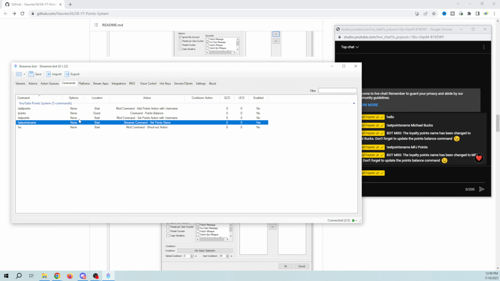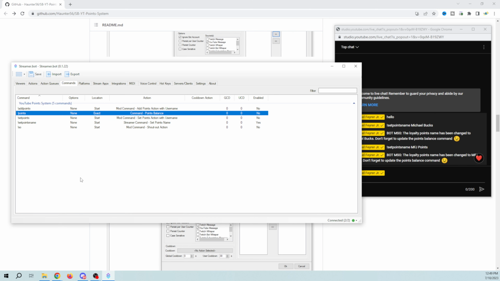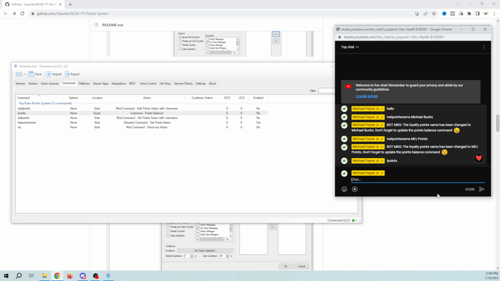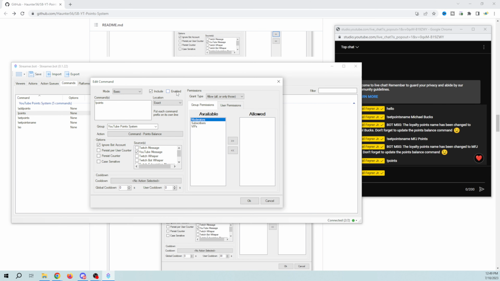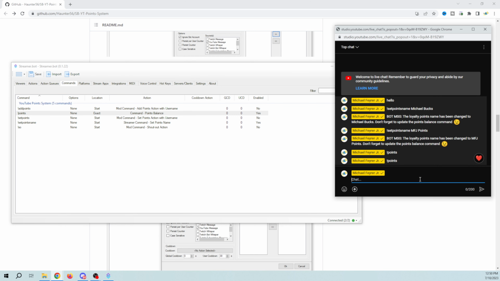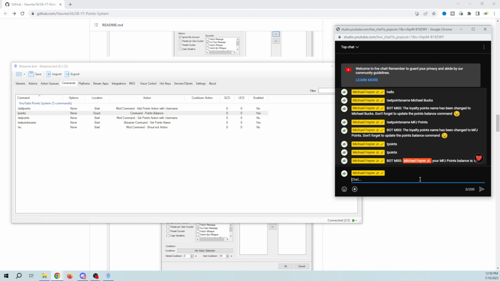And we can use these other commands to add points, set points, and all that other sort of stuff so that our moderators can actually adjust points for viewers or something like that. And of course, points is already set up too, which will give a viewer their points value. So type that in there, and it takes a moment or two, and it will give them their points balance. Of course, we have to actually physically enable it. There we go. Let's try it again. Just keep in mind when you import this, all of the point stuff is totally disabled. So it gives us our point balance of 60.